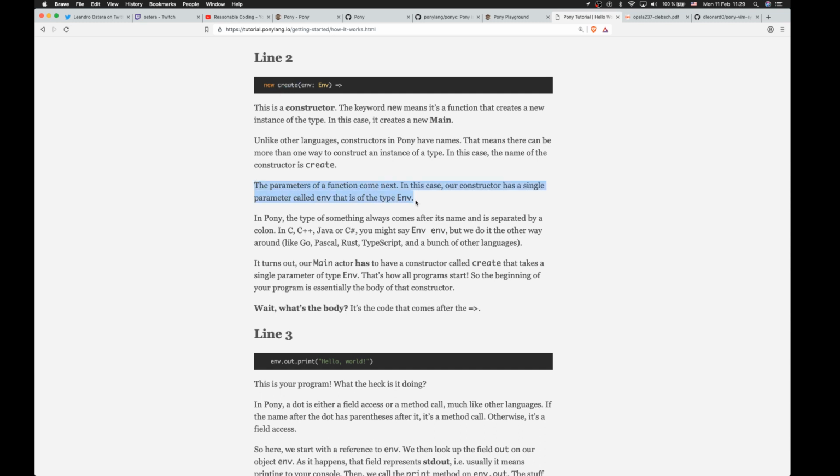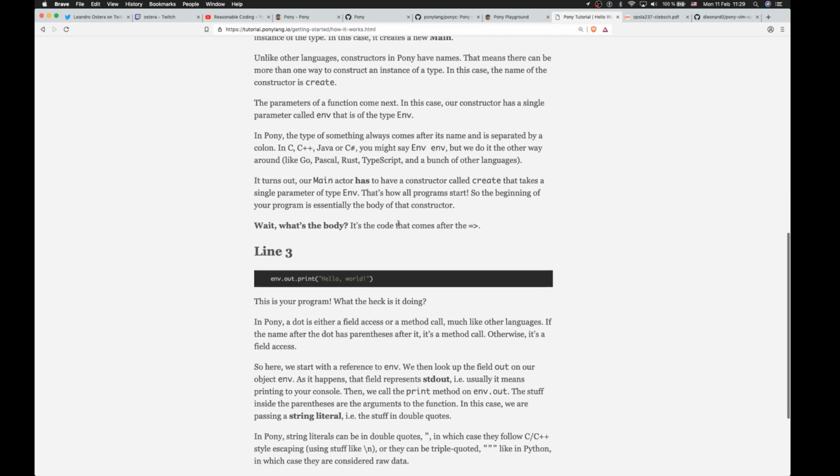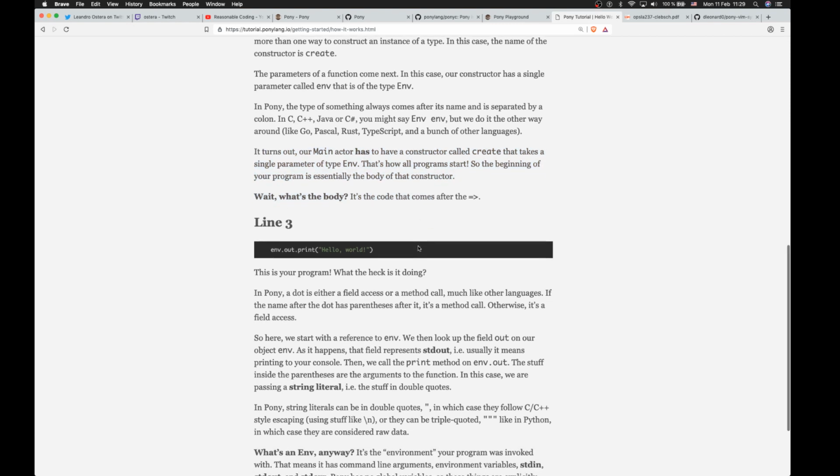The parameters of function come next. In this case, our constructor has a single parameter, which is env of type Env. It turns out the main actor has to have a constructor called create that takes a single parameter of type Env. Okay.